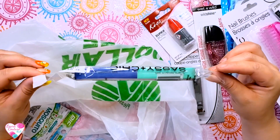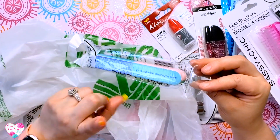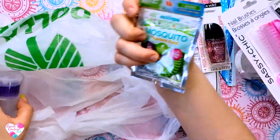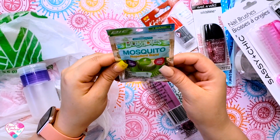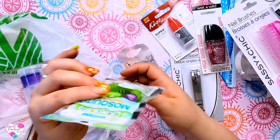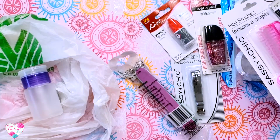I also got the giveaway winner a Sassy and Chic buffer — I'm gonna say 'chic' because there's no K. It has a lot of sides and these are really good. I also got my kids two of these Buckables mosquito repellent bracelets I saw at the Dollar Tree — let me know if you guys know if these are really good or not. I got two just to see, because I want to take my kids to the park more now after quarantine.